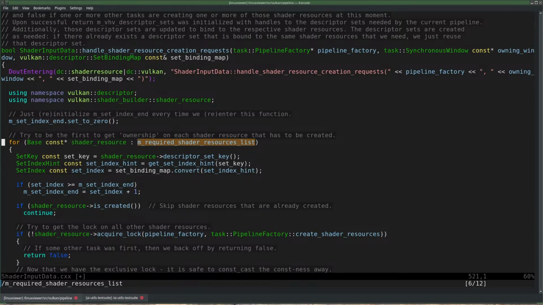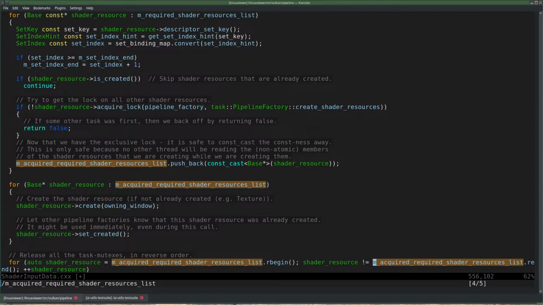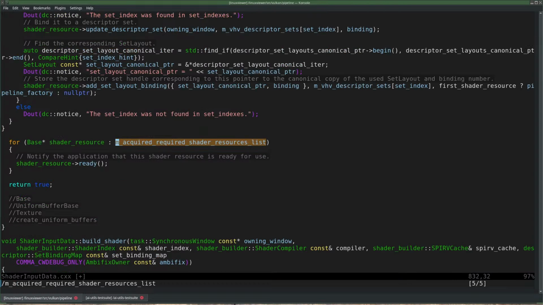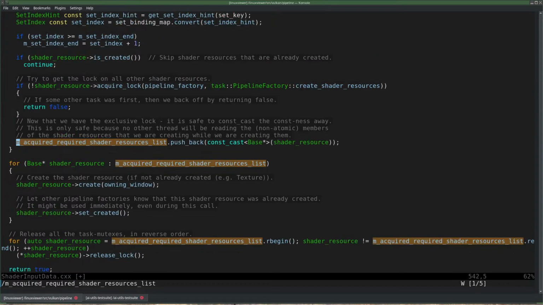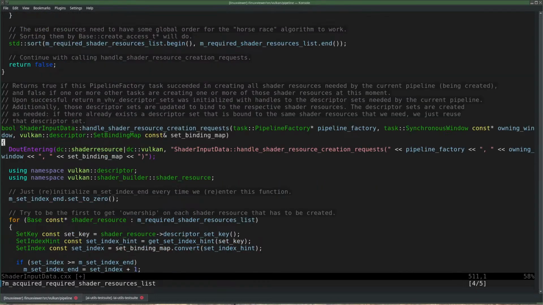Yeah, I was confused with required. I call it acquired because I succeeded in getting the lock. And then here we unlock it again. Okay.